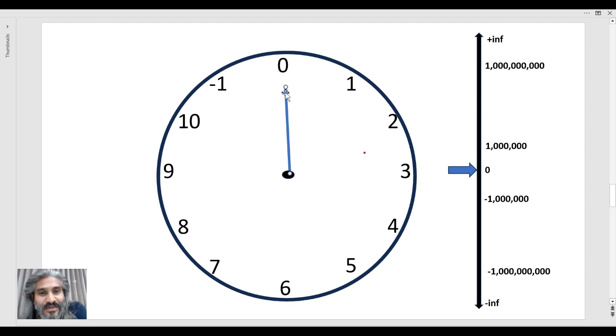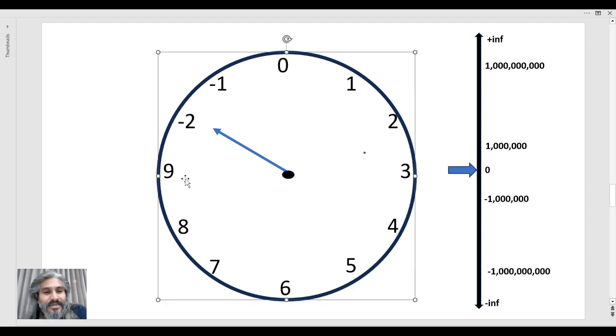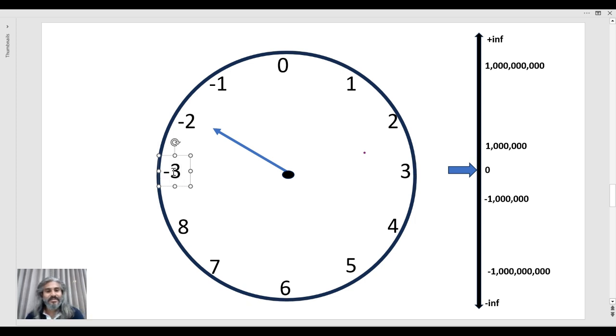In a similar way, now we can call this positive 10, if we consider the direction of motion in a clockwise manner from origin. We move 10 units, we get to 10, or we can move in an anti-clockwise manner and we get to this particular position. Now if we want to represent it that particular way, then why not call it minus 2? And you get the picture. So this is minus 3, minus 4, minus 5.